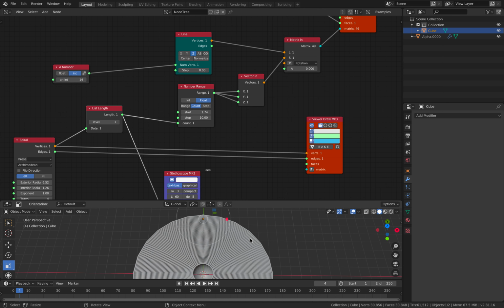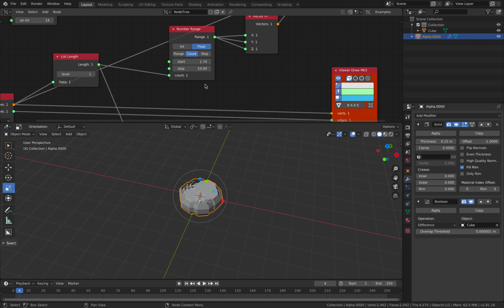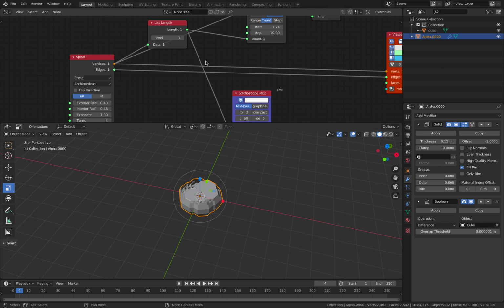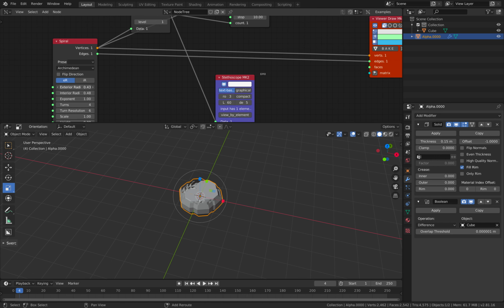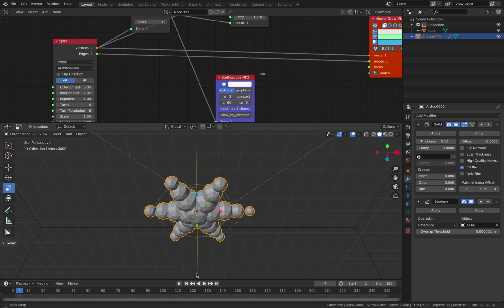So we still have our sphere that's Boolean into the spiral. I think the spiral needs to be really small. Yeah, it's a bit strange.